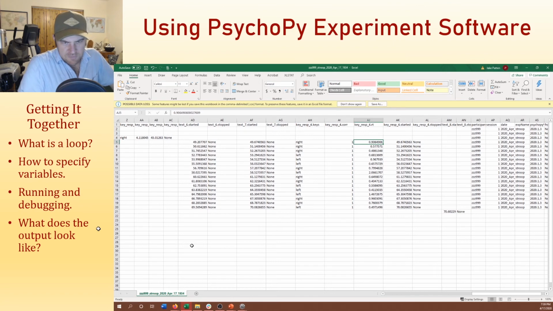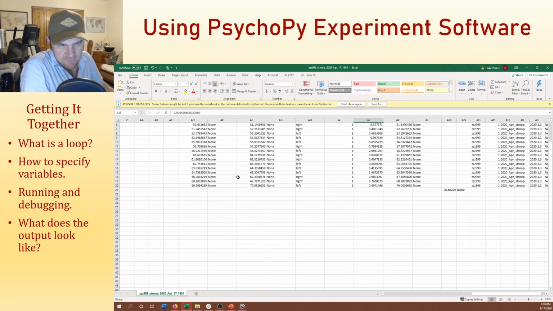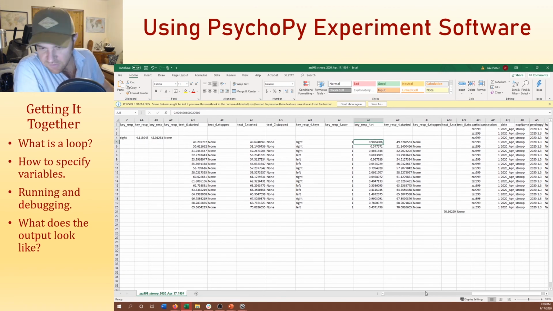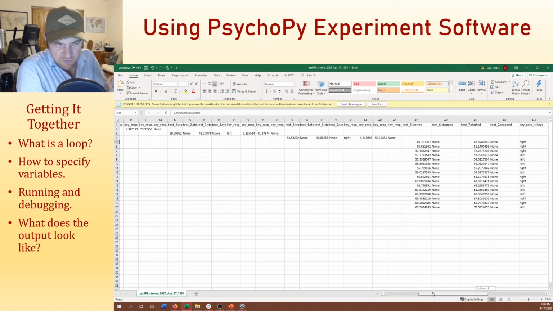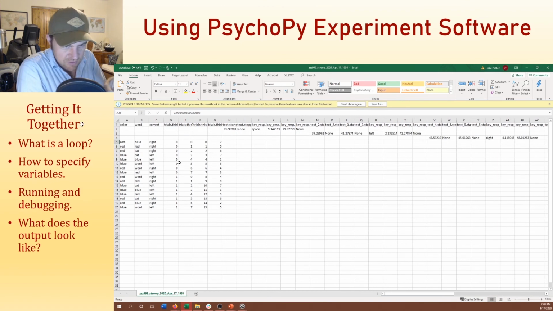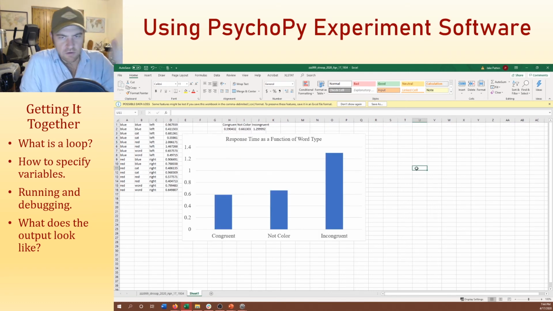So we can sort these out. And remember, we have our response here, but we also have over to the left what the actual stimulus was as well. So if we go over here, here's what the stimulus was at that time. So we've got red, red or blue, whatever the word was, and what the correct answer was. So I can sort those. All right, so there are the results from this quick little run through.